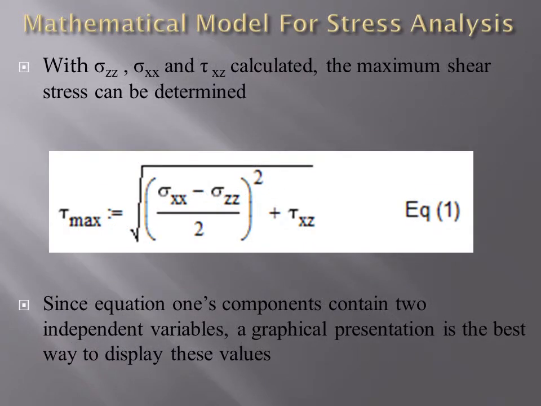The equation for maximum shear stress is shown. Using the known constant values and an applied force of 1, a baseline max shear force can be calculated. This value can be divided by the allowable shear to develop a multiplying factor. This factor can be used to calculate the maximum allowable applied load, since the equation is made up of many long, tedious components. A MATLAB script will be used to evaluate the equation over a given range of x and z values.